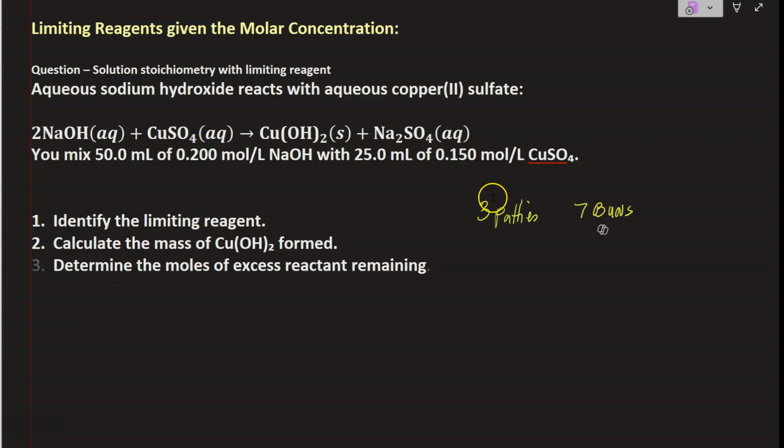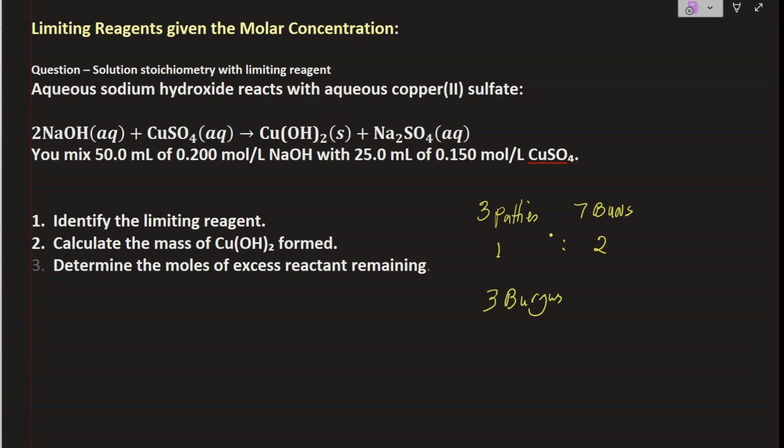Let's go back to the analogy. 3 patties, 7 buns. You want to make a burger. Let's see how many burgers you can make, given the fact that to make a burger, we need 1 patty to 2 buns. We need that ratio, right? That makes sense. So how many patties do we have? We have 3. So that means we can make only 3 burgers. 3 burgers maximum we can make.